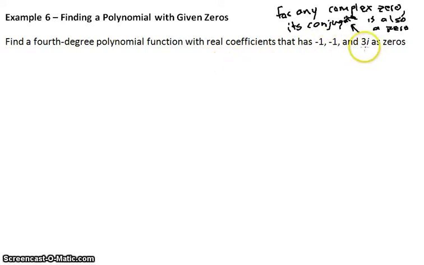So we have 3 zeros here, but notice one's written twice. That's just a repeated 0. So when we count this, just know that that's included twice for a reason. That's 2 of the 4 zeros, because it's a 4th degree polynomial that we're trying to find. So if we have this as a 0, this is a complex number. Therefore, because 3i is a 0, -3i is a 0. Okay, because one is a 0, the other one has to be as well. So we have our 4 zeros.